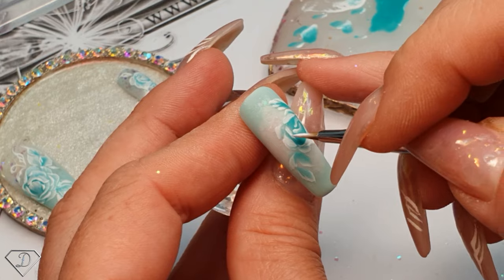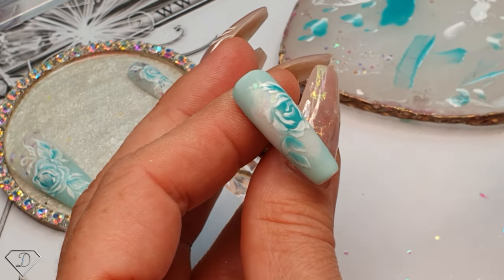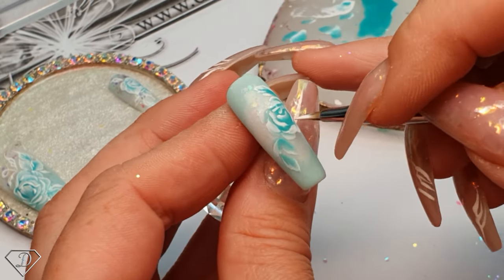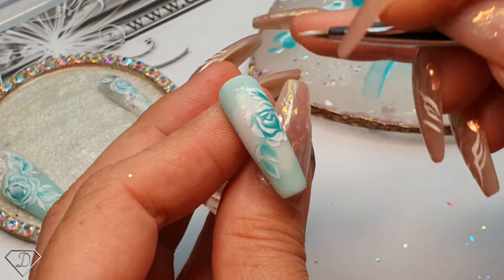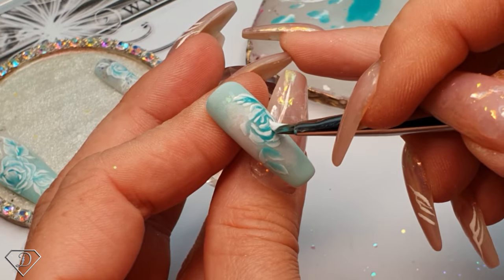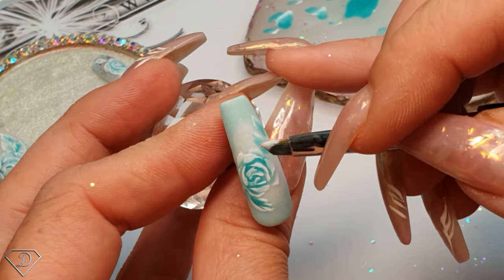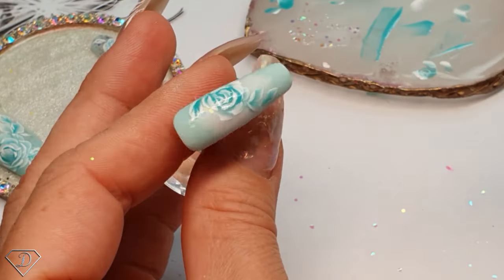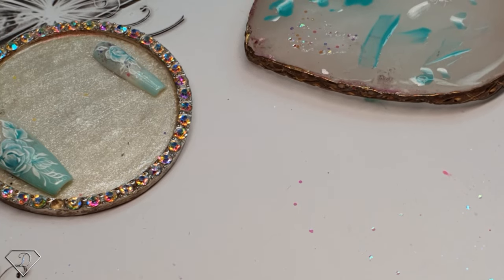Even the shape of the nails I'm doing is kind of my own. I always break the rules, but I like it that way. I don't like real square nails. I think they look really chunky and bulky. I was always against this rule. Sometimes it gave me troubles, but I fought it and created my own style. Okay, there we are. And let's cook it. Okay, they are ready for a top coat.